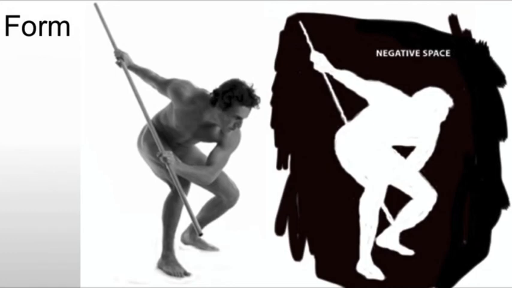Everything around him, really from him to either another form or the edge of the paper or canvas, is called negative space. And as an artist, you have to take into account not only the form, but also the shape of the negative space, since the shape of the negative space can have big implications for the interpretation of your artwork. So you have to deal with both sides of that equation. Or just don't draw naked Matthew McConaughey with a pipe. Either way.